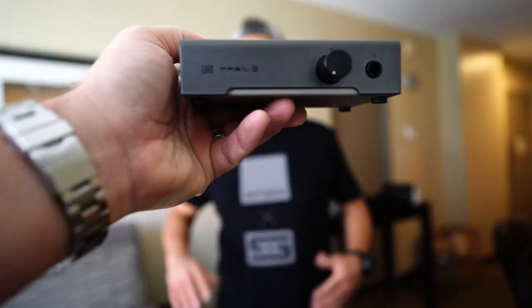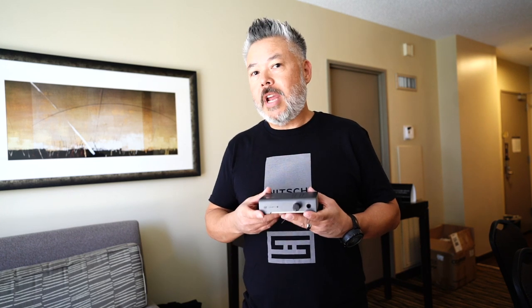For those of you familiar with the Heresy — the Heresy was all about measurements. The Piety is actually the opposite: instead of being op-amp based and all about measurements, this is a discrete amplifier — a new take on the continuity circuit as seen in the Jotunheim 2. Jason wanted to see if he could fit the continuity circuit into a Magni form factor. He did this experiment about three years ago and it's been passed around between community members and Schiit employees. When I was thinking of creating Niche, to find things the community loves and make them available, we worked with Schiit to make this happen — kind of as a gift to the community.